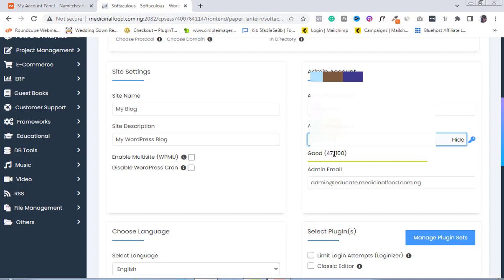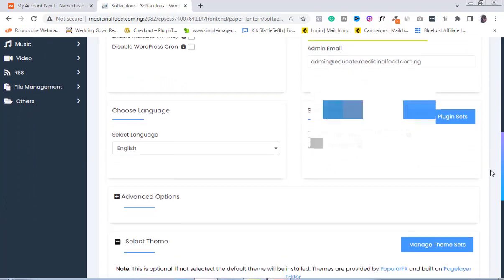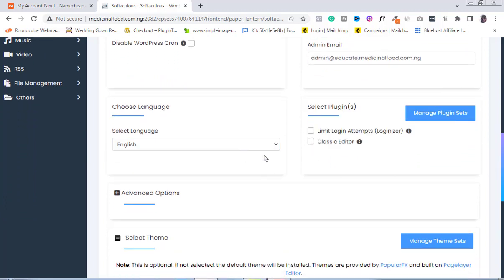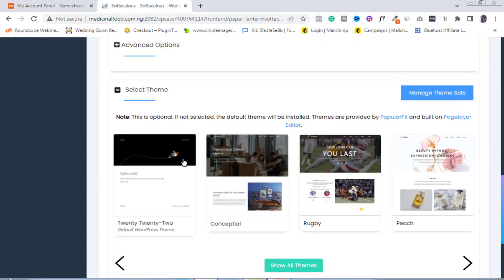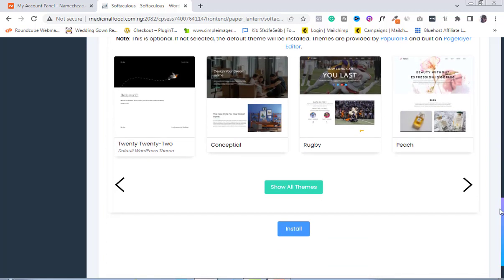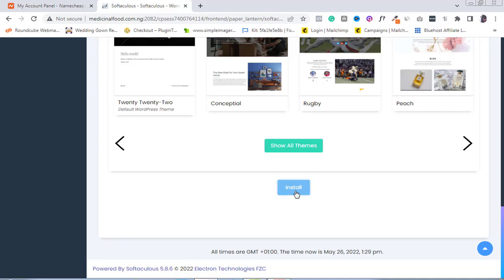Okay, so once it tells me that it's a little bit okay, I'm going to scroll down here. I'm going to leave this at the default English, and then for the plugins, I'm not going to be choosing any plugin from here because I want to have a total control of my WordPress dashboard. I will be doing that when I install my WordPress, so I'm going to be leaving it unticked here. I'll scroll down, and then for the themes, I'm also not going to be using any of these themes because I love to use my premium theme, which I will install after I have installed my WordPress on my website. Okay, so I'm going to scroll down. Okay, I come here and I click on install.